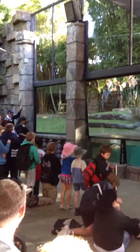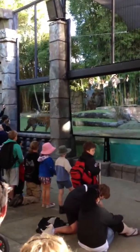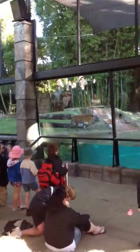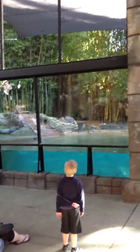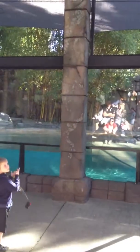Now, as I said before, we do some training and conditioning with the tigers, and we do that quite regularly as well. It's an opportunity for us to give them a good check over. We use milk as a tool. It's a really good tool because they love it. We only use about 200 to 300 mils. Now, cats can be lactose intolerant, but if you only give them a small amount, it's not going to really have much effect on them at all. But it's an opportunity for us to showcase behaviours for you guys as well. So we do that periodically as well. It just depends on when you're up here. We don't have any set times to do that. We've already done it once this morning, and sometimes we'll do it for our demonstration in the afternoon as well.